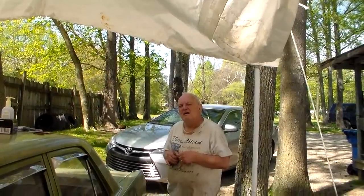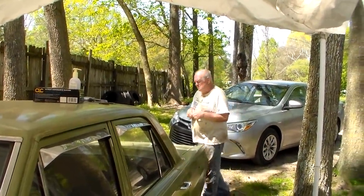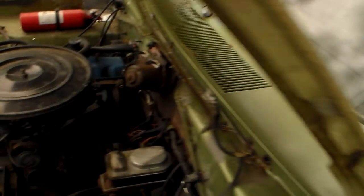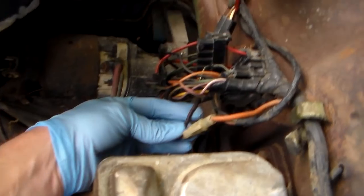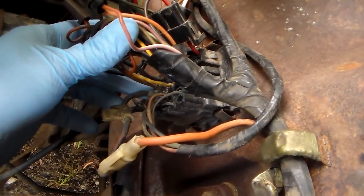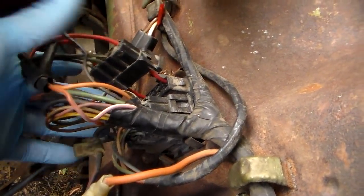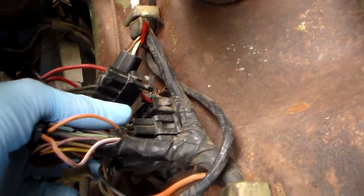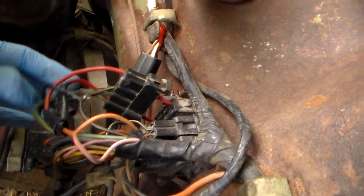What's this wire that you unhooked and had stuck in this terminal? What's that to? That's just one that fell out, rusted, and came out of it. What it goes to, I don't know. Okay, so we'll try to fix this. Oh, God almighty. This is your fusible link right here, and it comes down to right there. That's for sure where the problem probably is. The rest of them are all corroded too, so he's just hacked it together.